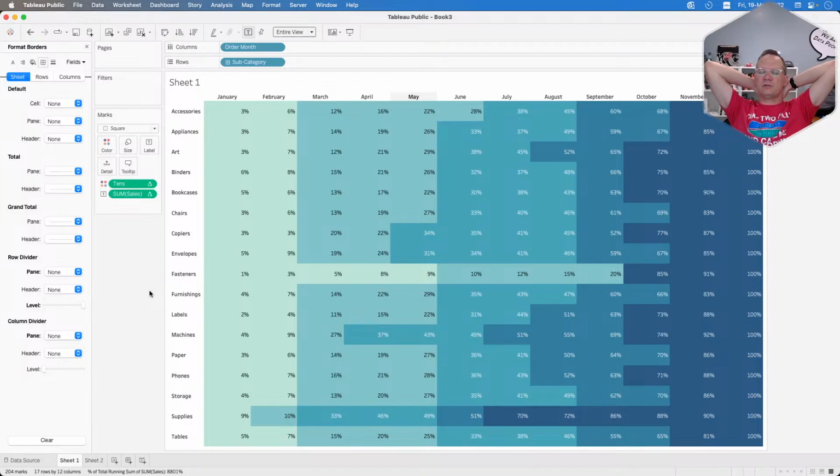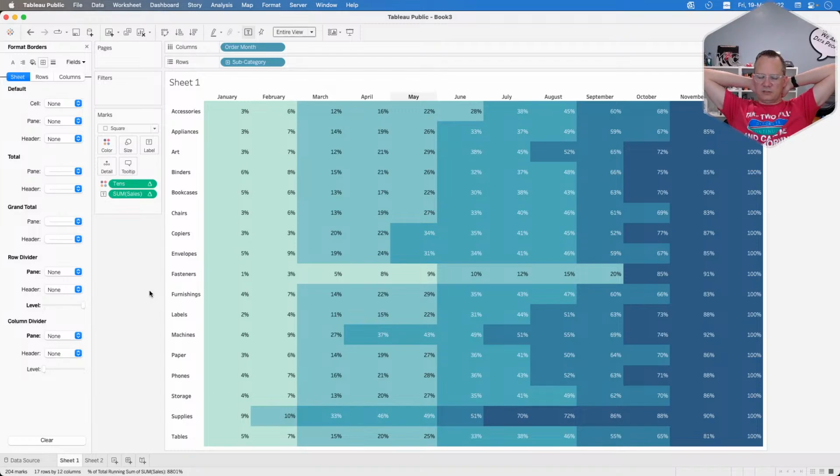One, we could do a line chart. I don't think that's the right answer because we don't have a continuous measure. Because we want it to be a heat map, but there can't be any measures on columns or rows to do a heat map. So that's not it. We're not going to do lines.